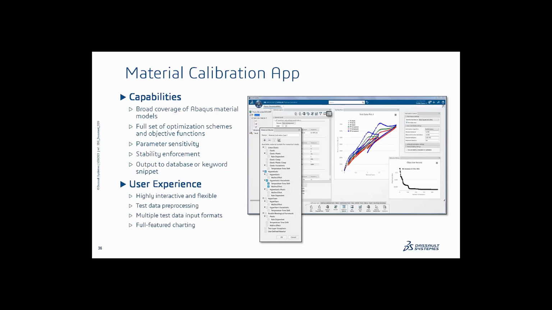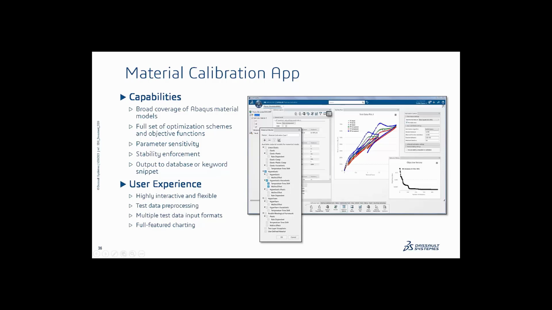The challenge is that when you get test data for a material that exhibits those types of behaviors, you somehow got to convert that into the parameters of the specific constitutive models that are available in Abaqus, which is a challenge. Until now, really relegated to experts or consulting laboratories and so forth, using customized scripts and one-off optimization algorithms and so forth.